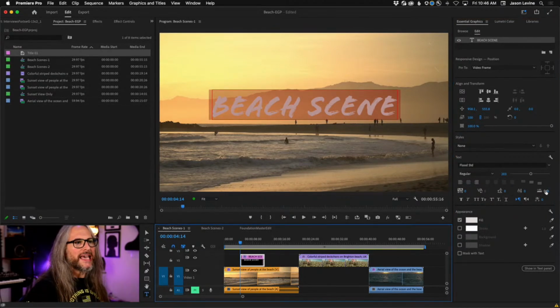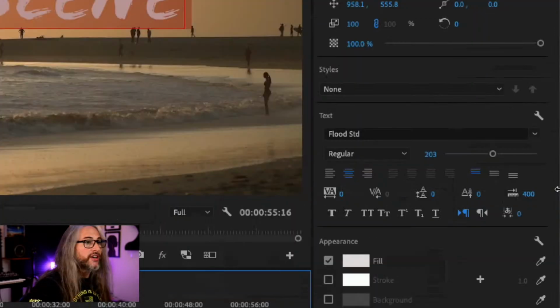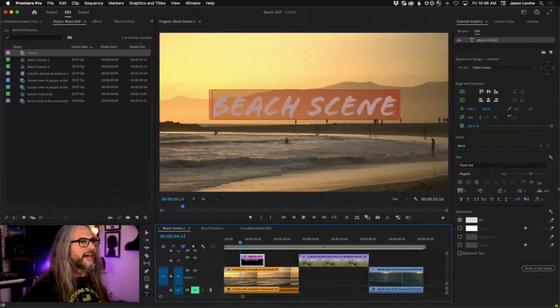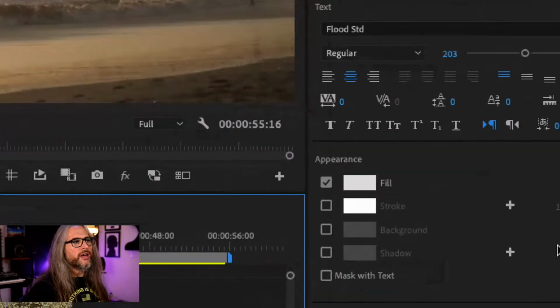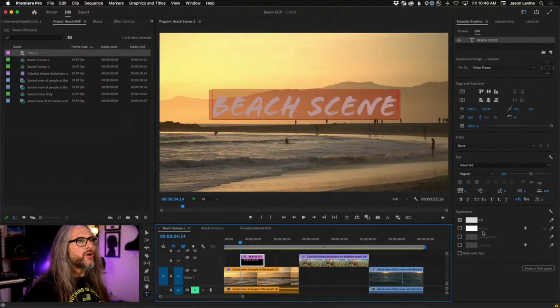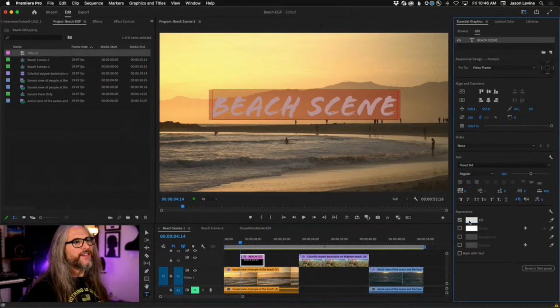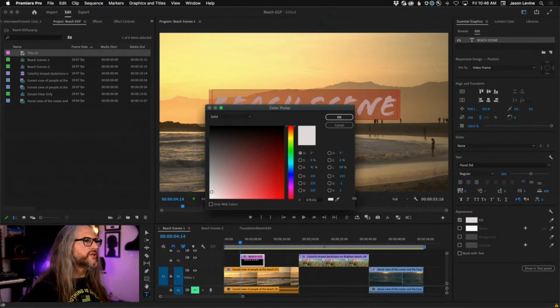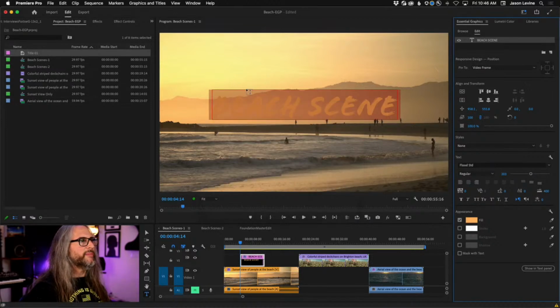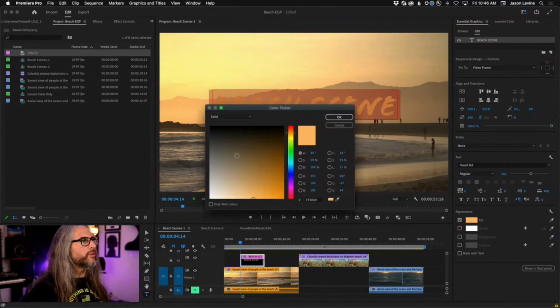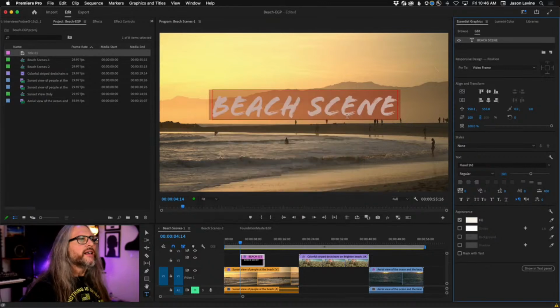And again, all of the same controls you have here in text. And then of course you have your appearance panel, right? So again, we can adjust the fill color. If we wanted to do something a little more in the flavor of this, go with an orange. That's going to be a little hard to see unless we put on a drop shadow. No, that's not good. But you know how fill works. We don't have to go into all of that. This feels and functions and works very nicely.